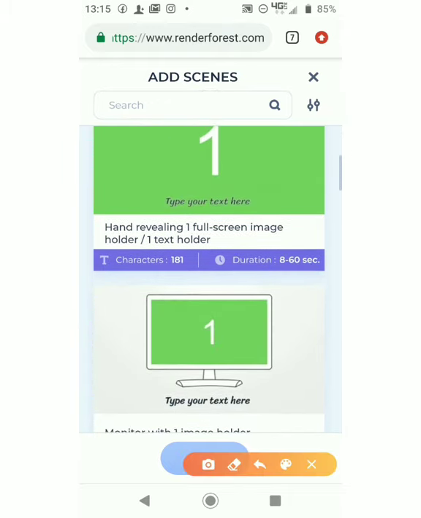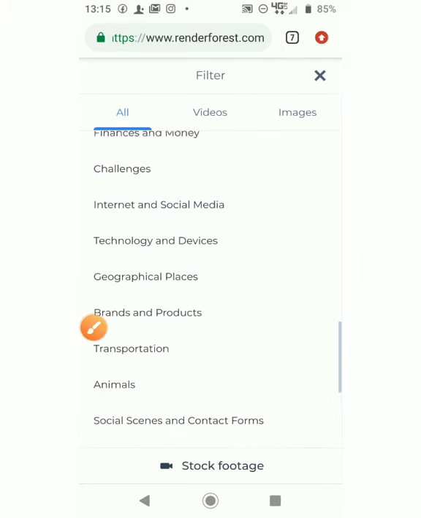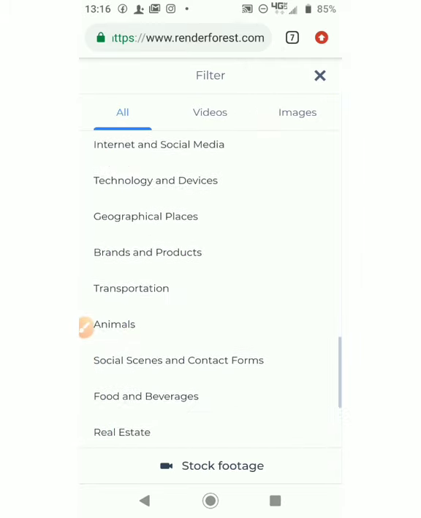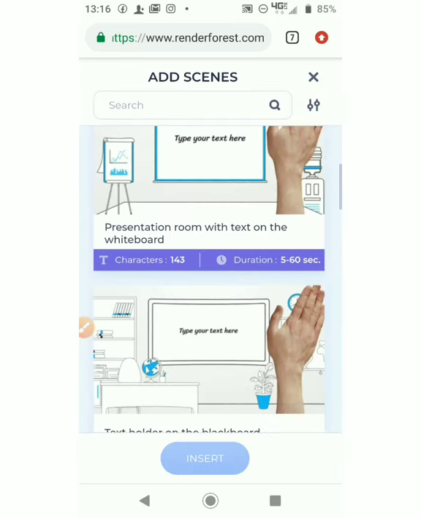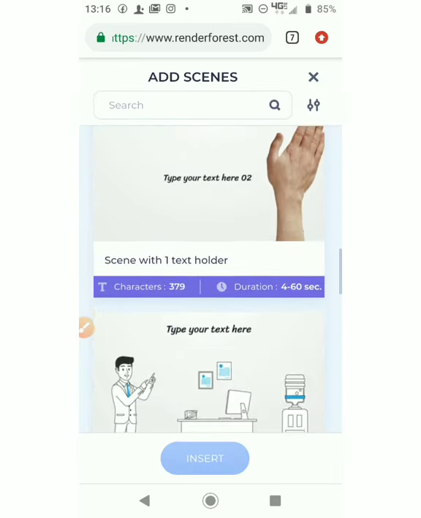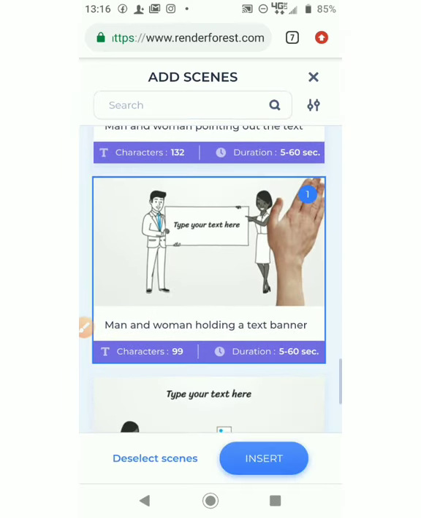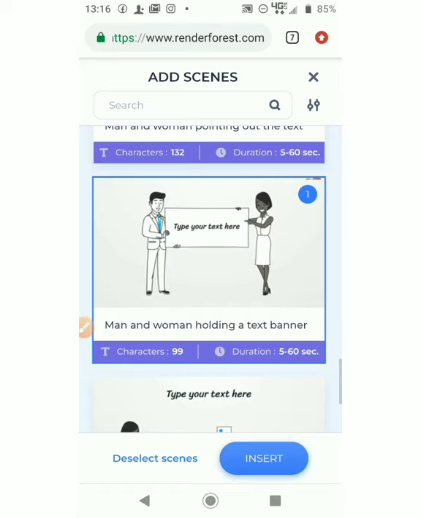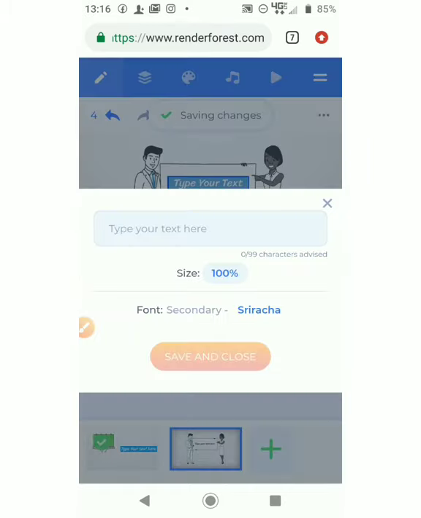Let me click here again and show you something. First I did image holder. Now I want to look for text holders. So there are a lot of text holders. I just look at it. This is like they are giving a presentation to someone. So I click on insert. Then I write what I want to be there.